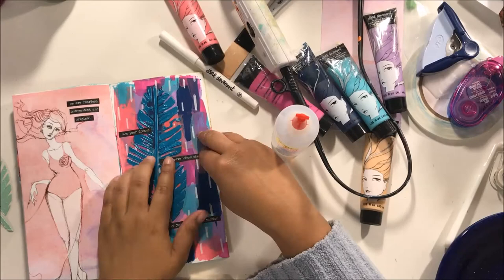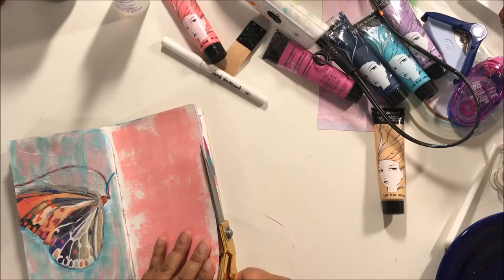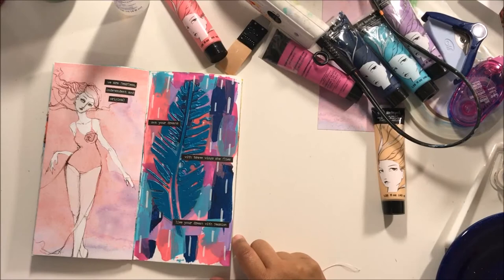I use the two other paint over pens I have — in blue and pink, I forget what they're called — to just kind of outline the boxes a bit. Then I'm just trimming off the edge of that paper because it was hanging off, and I don't like things hanging off too much in my art journals.